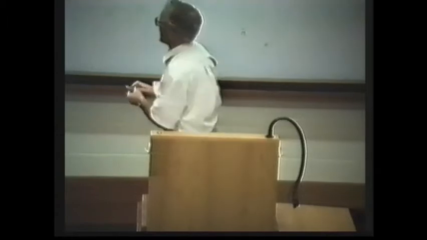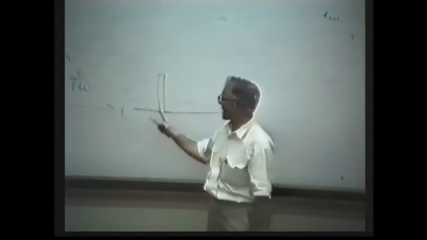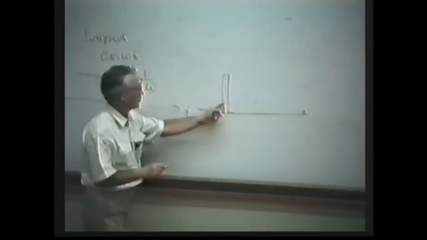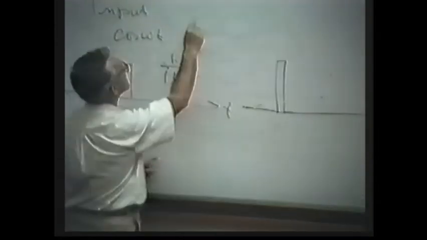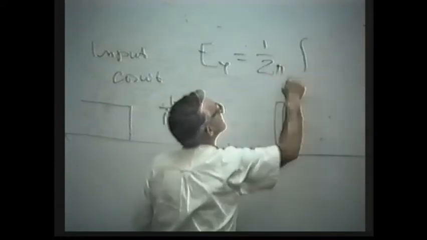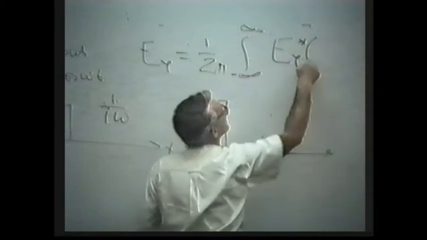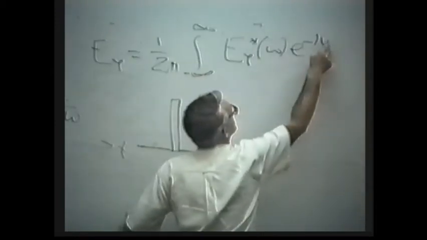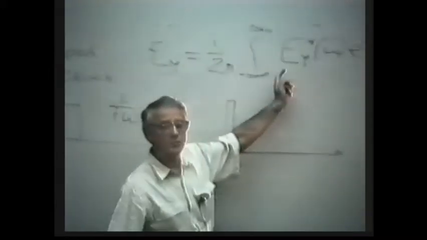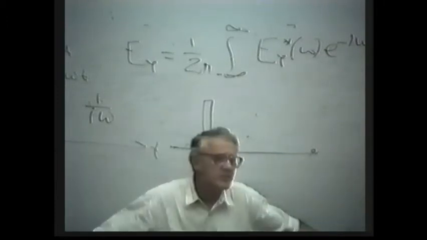So if we solve the forward problem in the frequency domain and our generator has this form, practically, if we are not worried about extremely high frequencies, the electrical field will be equal to one over 2 pi, integral of our complex amplitude times e to the i omega t d omega. If we have a step function, we have to multiply by the spectrum of the step function. So that's all the difference.